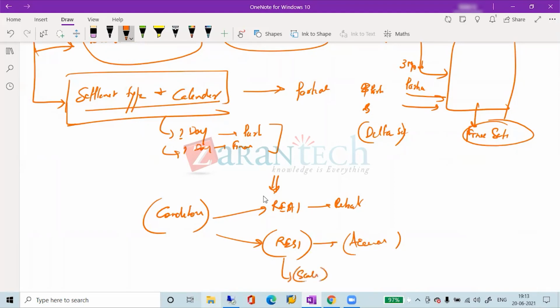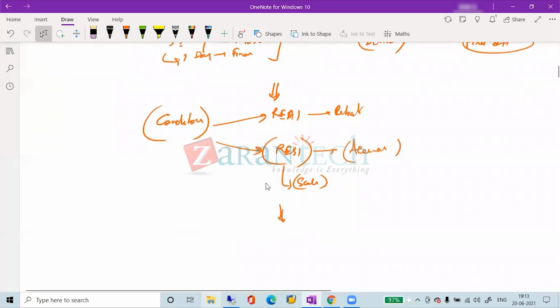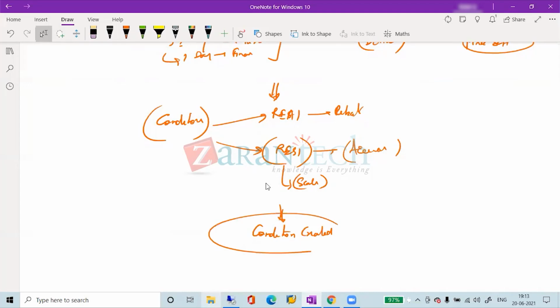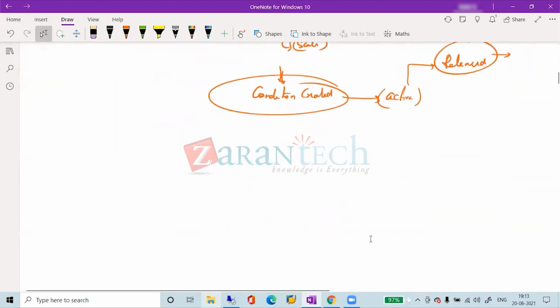This RES1 is a scale based condition. Once this condition contract is created, it will be active only when it is released. The condition contract has to be released; only then will it be in effect.